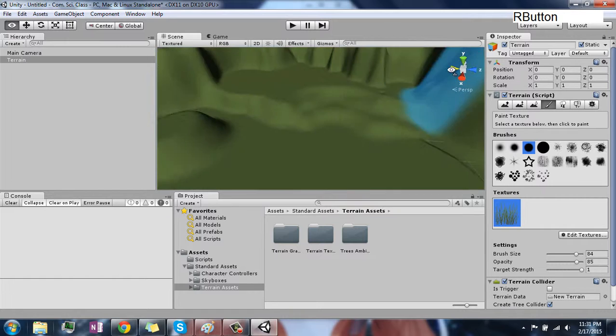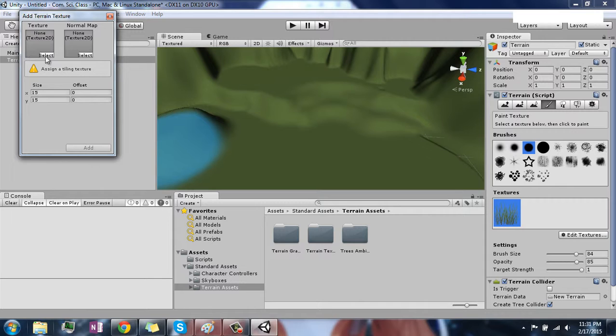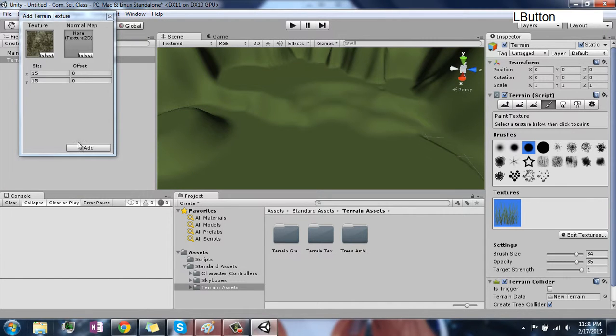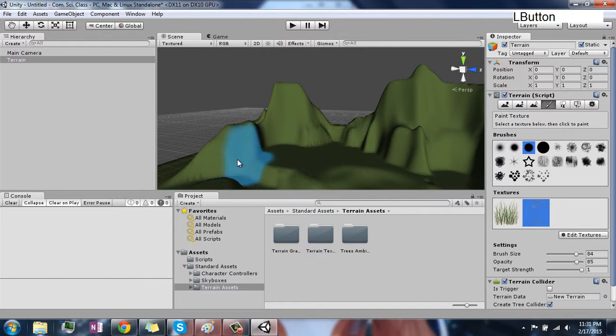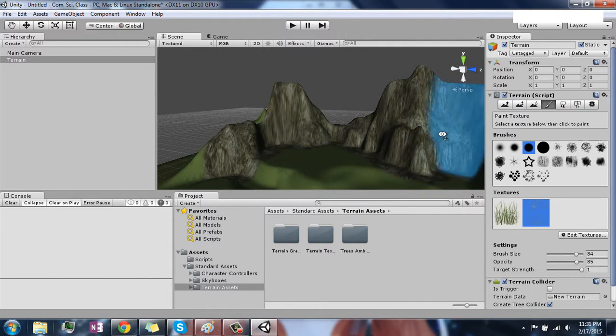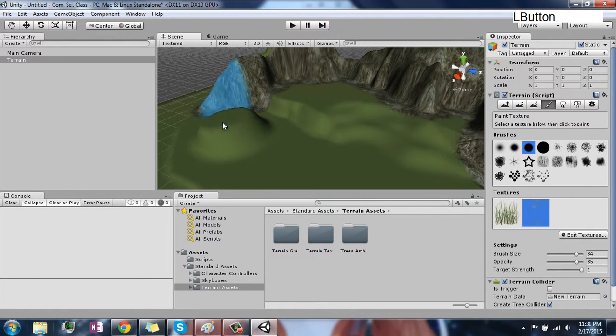Now it's a little too green for my taste. Let's add something, and let's add this cliff one. Nothing in the second one this time. And so all we want to do is just paint this cliff thingy right here. And it's a little rough on the edges right now. And sort of just paint it around. Make your scene look a little bit pretty if you want. You can add more or less, it doesn't really matter.